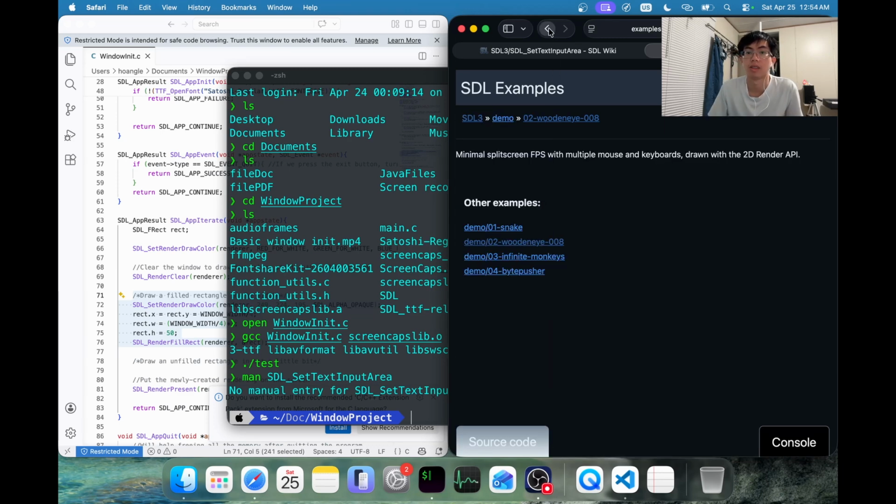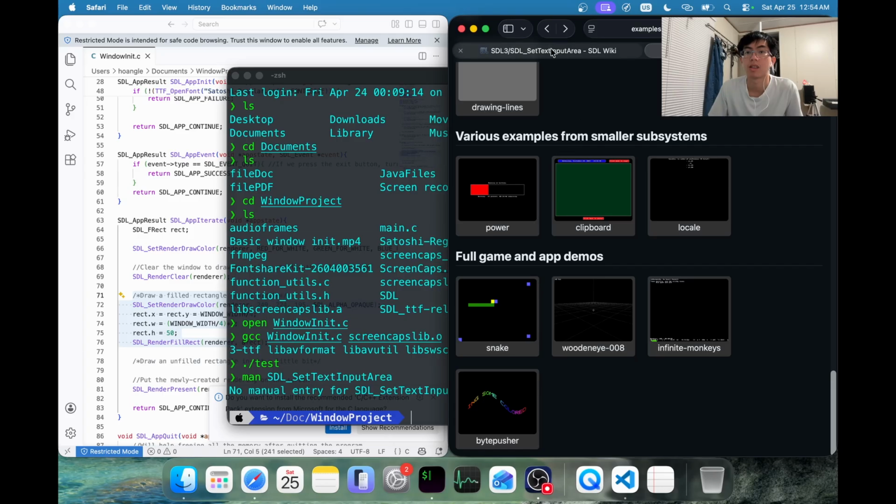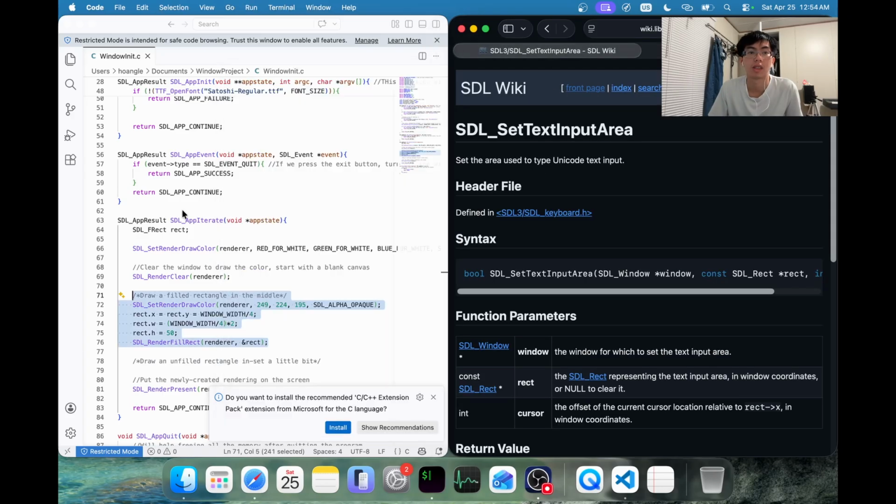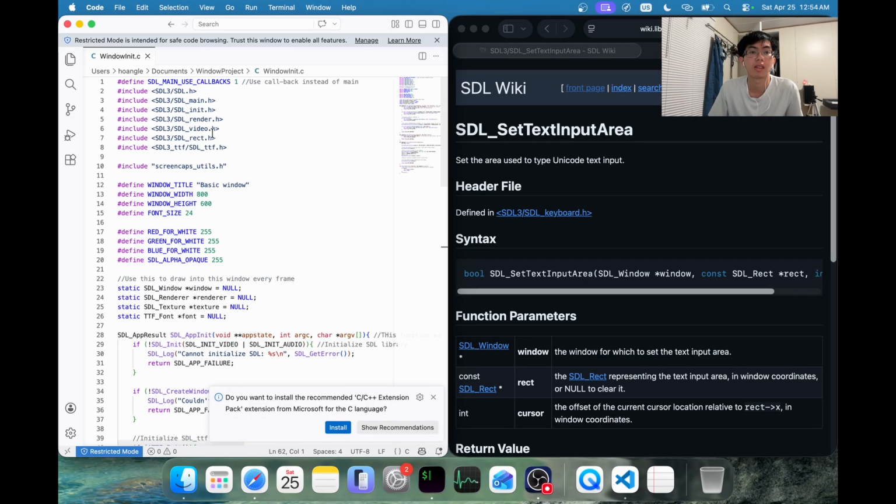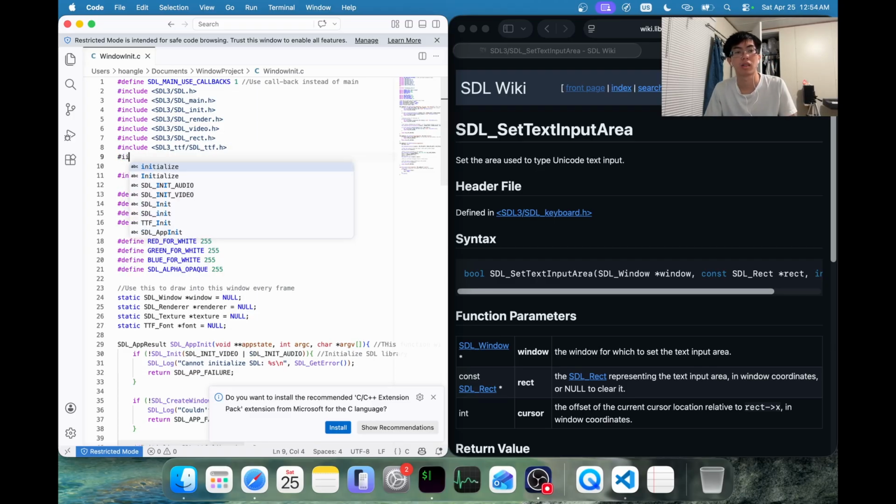Do we need to initialize that? Yeah, for this one, do we need it? Yeah, let's make a library first.